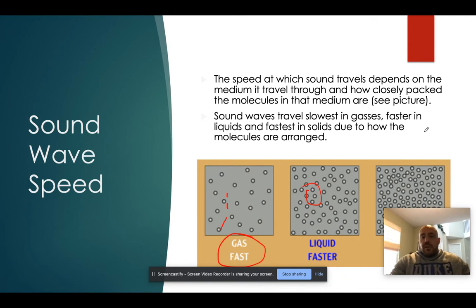the closest together. These right here, it says solids are fastest, but the reason they're fastest, when sound waves hit a molecule in the solid, they vibrate that molecule, and then there's another molecule right there. It's just less time because the distance between the molecules is so close. So believe it or not, and please, please, please don't try this, but if you were to put your ear on a train track and the other ear is in the air, you would actually hear the train first through the rail and then a split second later through the air, because the sound wave of the train would pass quicker through that solid metal that your ear was on than the gas of the air.